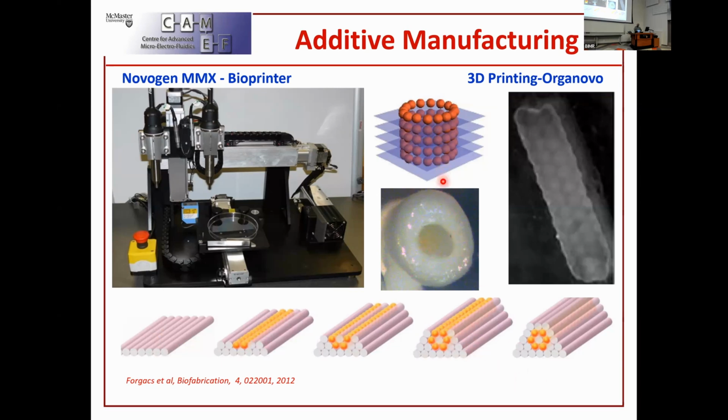The innovation in their latest version was to print using not cells, but actually cellular aggregates. And cellular aggregates then tend to fuse with each other and form thicker structures such as this, which could be used as blood vessels that you can then transplant into patients and other things, right?